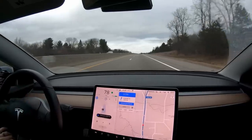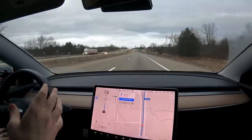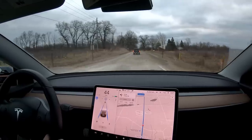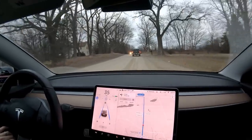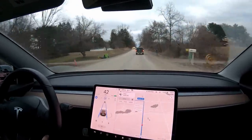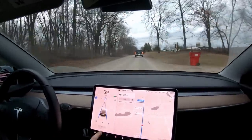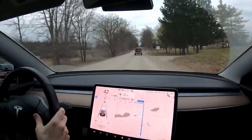We're changing lanes just to follow route. In previous versions it would have gotten out sooner. I've had a lot of comments about maybe it's the speed setting, the average versus Mad Max setting — I used it so much before, I knew how it worked, and it just doesn't do it anymore. Just for fun, a little autopilot on the dirt road — I've done this several times before. Now that these voice commands are working they're very cool. Speed up the wipers — now they're on one. Speed up the wipers — now it should be on two. Yep, it's on two. Slow down the wipers — now it's on one. Very convenient.